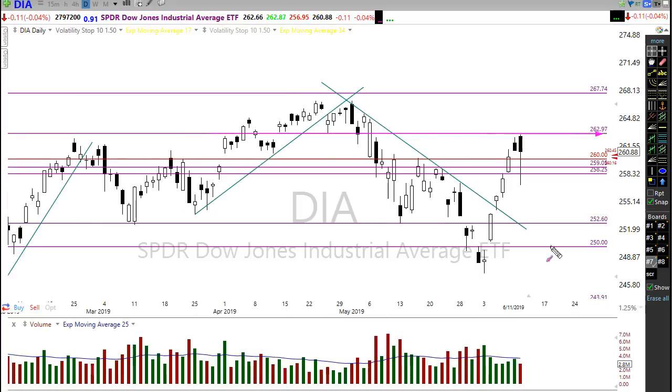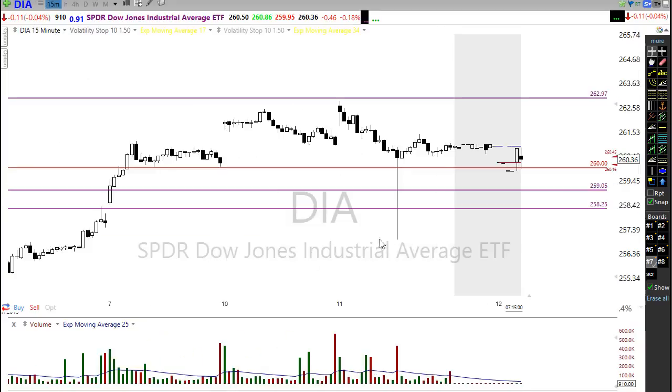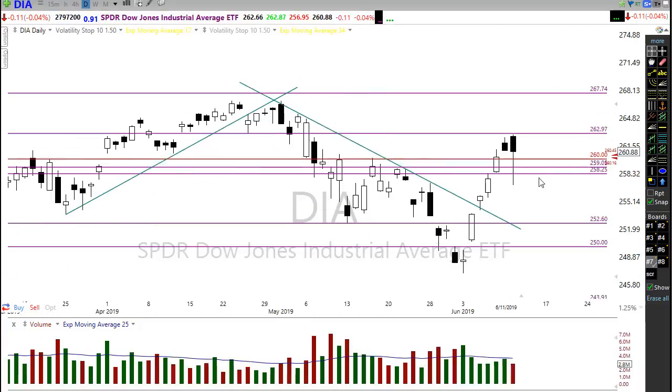We discussed the possibility of them coming in and defending, and the possibility of that pop and drop pattern. The pop and drop pattern means we get a gap up in the morning, and then we get no bullish price action to support that gap up open, and the bears come in and actually sell it off. Now I got this big spike down here — there was some kind of bad tick in the market on the Dow, recorded across a lot of different trading platforms.